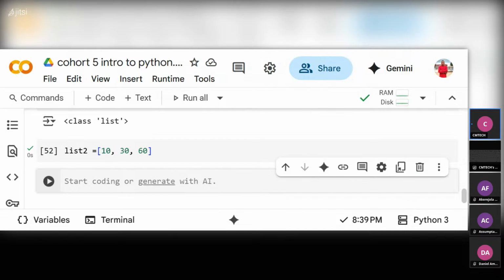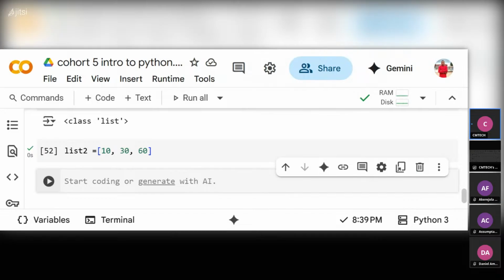I also talked about other topics like tuples and sets, and those also have indexing. So let's see if indexing can work in a list, and we will also try whether indexing works in other topics.